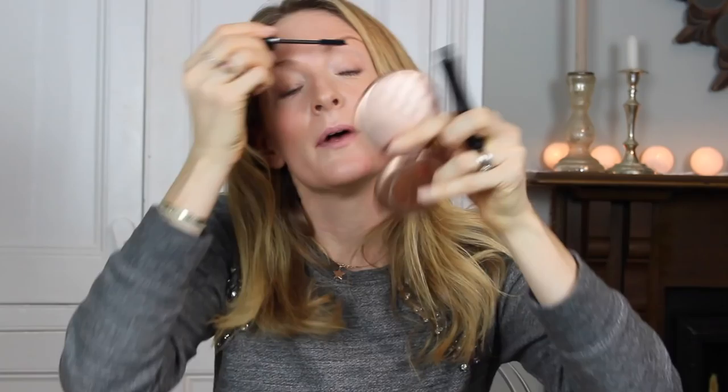Then I'm definitely applying some mascara — to open up the eyes. If you're a bit hungover, you're going to need some eye help, because the eye area is where lack of sleep and dehydration shows the most. I'm a huge fan of Lancôme's Hypnose Mascara — one of my faves since it first came out. It gives long lashes, isn't too clogging, and I haven't got time for an eyelash comb, so I need one that does it all in one. I always use black.